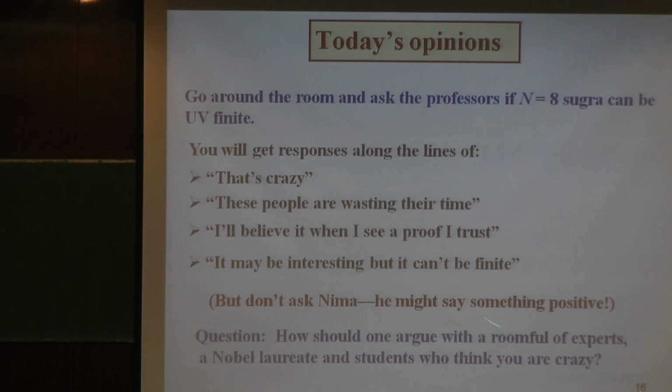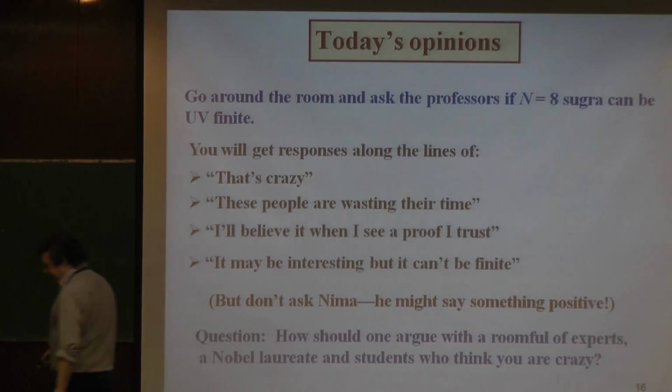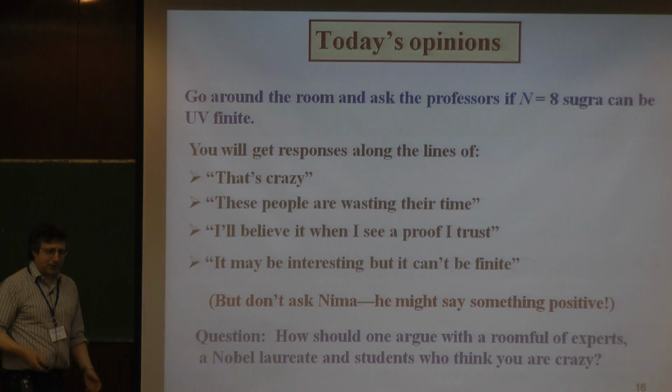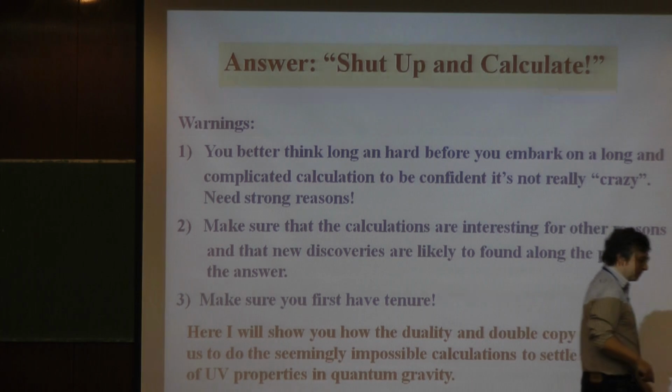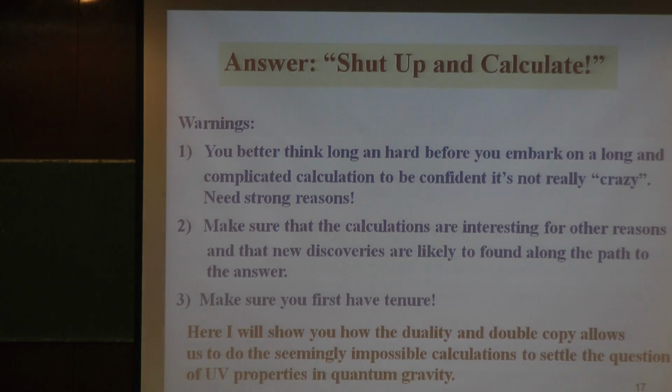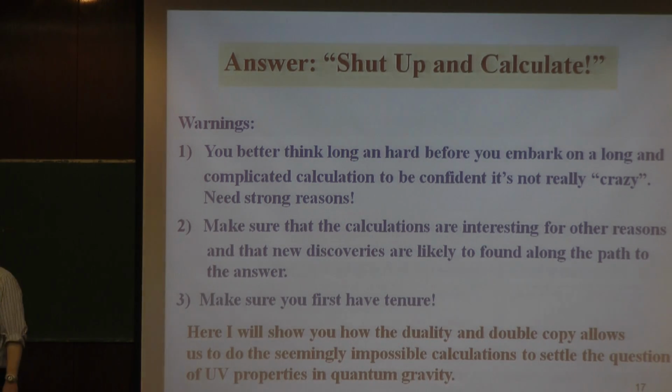Anyway, so let me ask you, how are you supposed to argue with a room full of experts and a Nobel laureate who I see isn't here? Students who think you're crazy: oh, no, it can't be finite, that's just crazy. Well, of course I think it's finite. Do I think it's finite? I think it's finite. So how am I supposed to argue with them? Well, if you've been to David Gross's lecture, you know the answer. He's crazy.